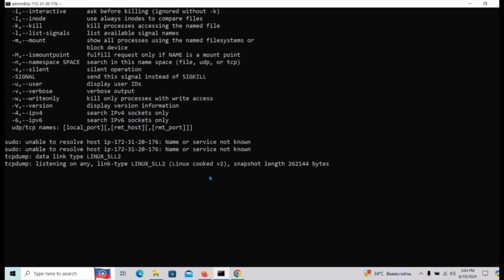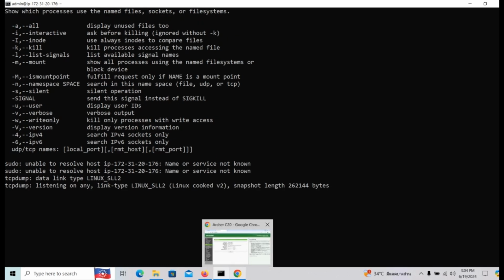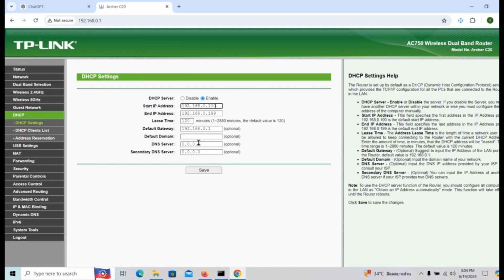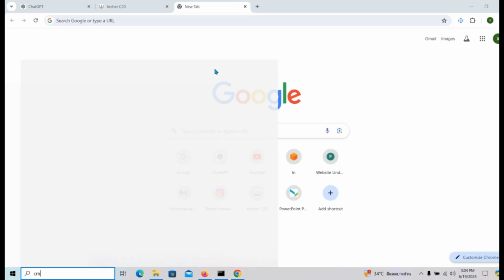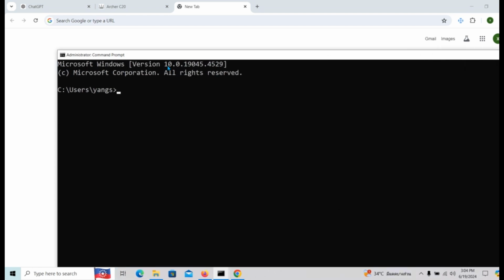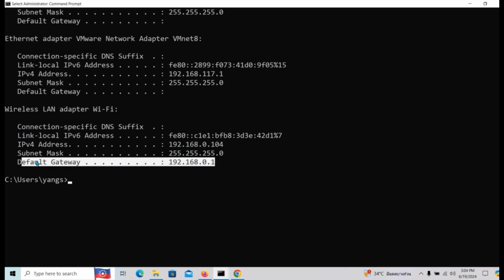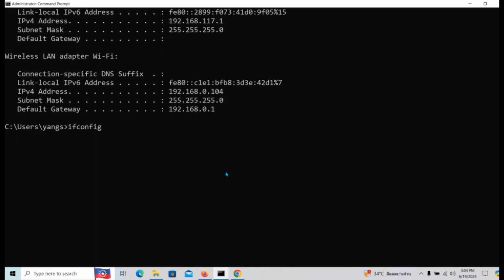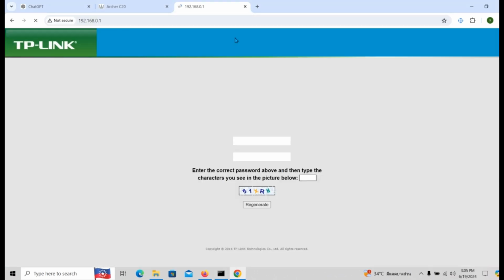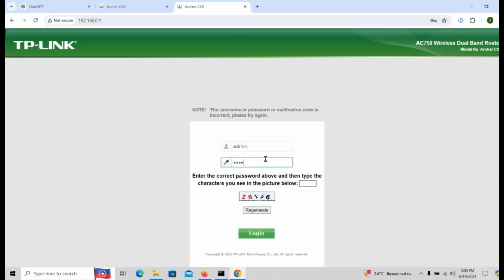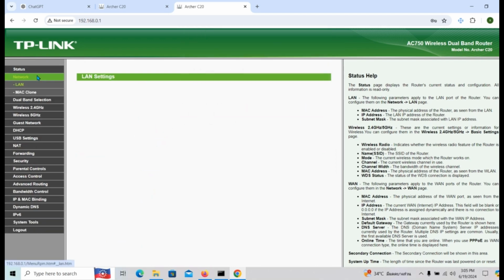Now I'm also going to show you, if you're logged into the router, you can find the gateway IP like this on Windows with ipconfig, and then you can see the default gateway. On a Linux system it is usually ifconfig. You will also have ip a, so this is the IP address. We just enter it here and log in. This is a default password that most routers have. That's where vulnerabilities can arise if they're also externally available.